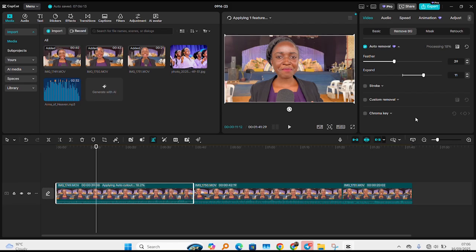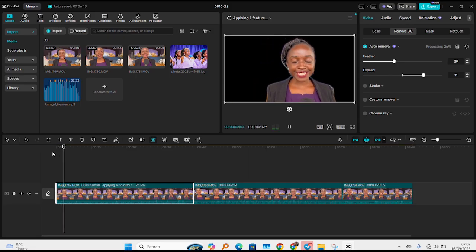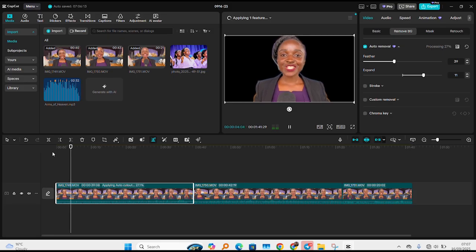So I want to take us through how to cut. On cutting, majorly, we are going to play the video so that we see what we need to cut. Usually, what do you cut out first of all? I think you can see we have removed background. So this is how it's looking.